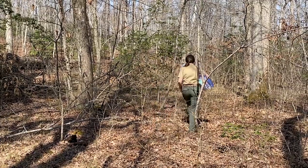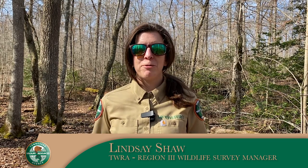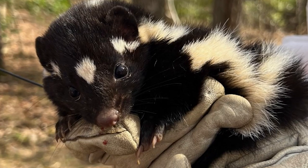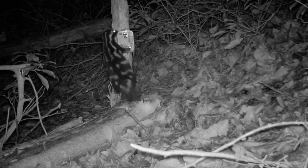We're not really clear on spotted skunk populations in Tennessee, which is part of the aim of this project. Aside from the intrinsic value of it being an animal that exists on the landscape, they are nature's cleanup crew, picking up all of the dead stuff in the woods, and they're great rodent control. They exist as a mesopredator — not the top of the food chain and not the bottom — but they're taking care of that intermediate space, which is really important.